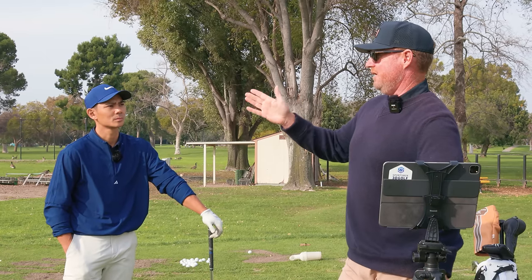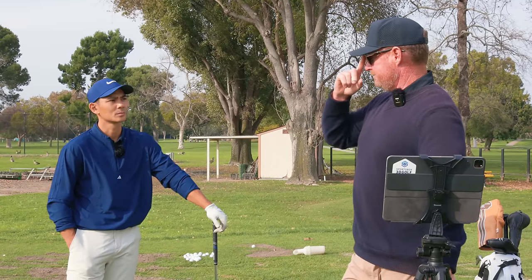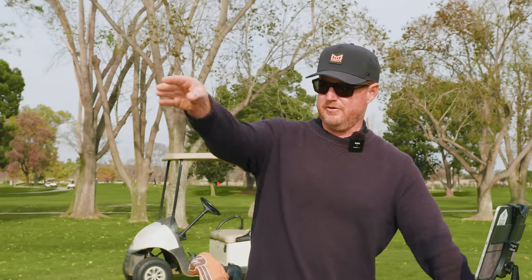Got it. Okay. Lastly, you should take maybe a round of golf of nine holes and implement this stuff as much as you can. Don't think of it from a score. Just think of it from pattern control, like hit it straight. Here's a good one, probably for you. If I was aiming off the tee or on my second shot, try to finish every ball in the left rough. Okay, got it. Just hit a solid straight ball that tries to curve to the left rough.